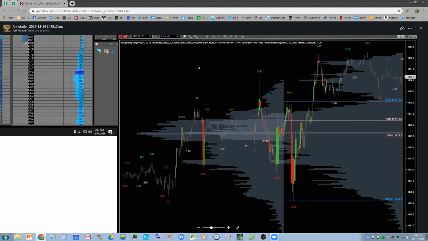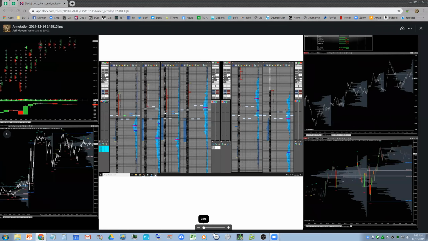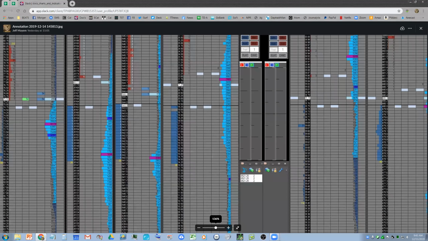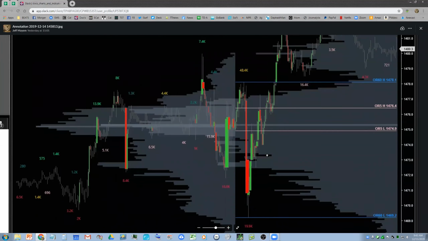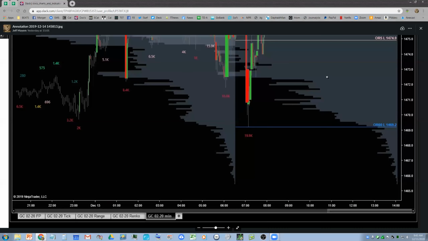So this is what I was talking about. This is the 3 minute view of my 5 minute layout. But instead of using regular candles, I used equivolume candles. The green and red isn't why I did it, because I tend to avoid green and red, but what this does is it makes them bigger by the amount of volume. So not only was this a drop, but it was a really high volume drop into the bottom of the first hour low. And so you could really see that reversal. And so I really like this.